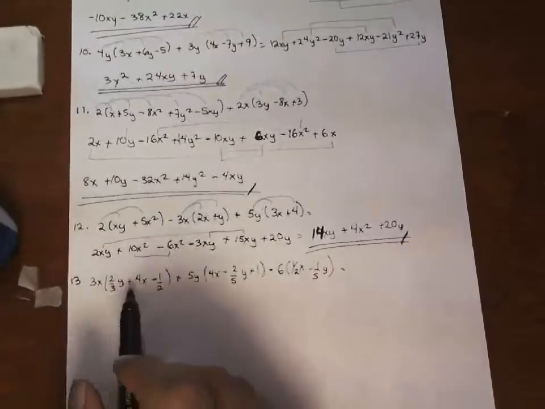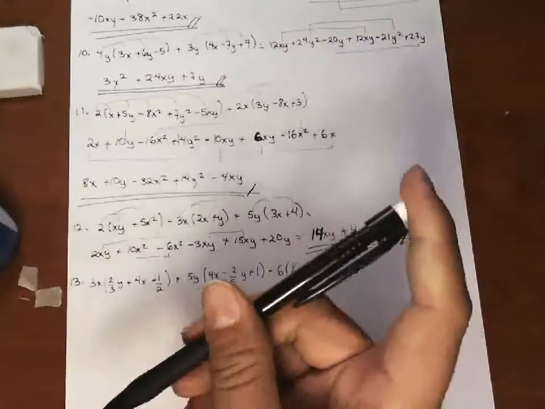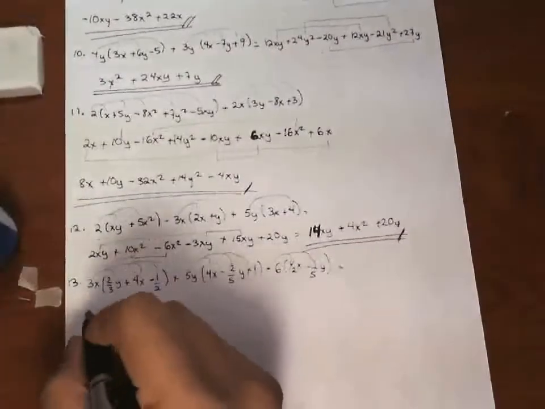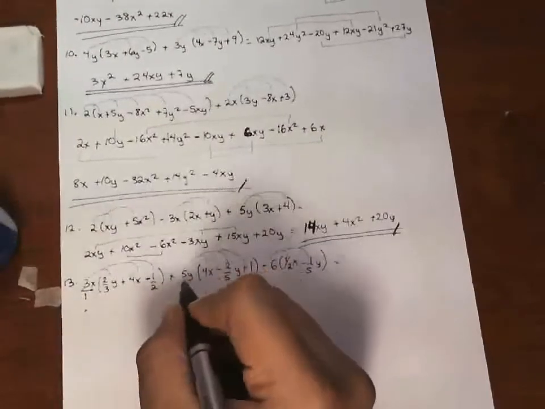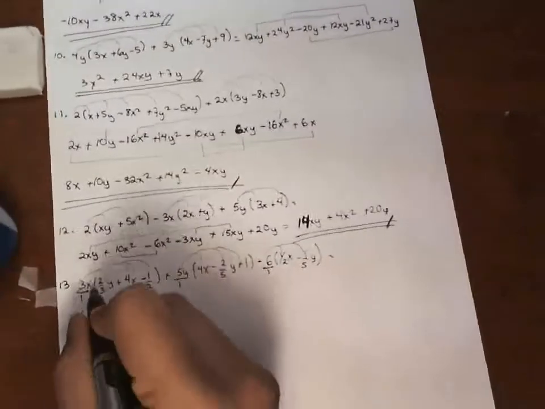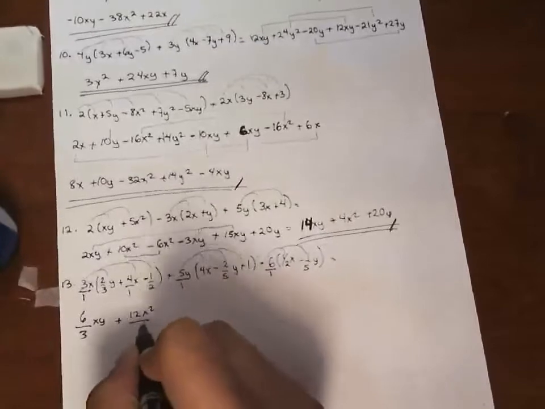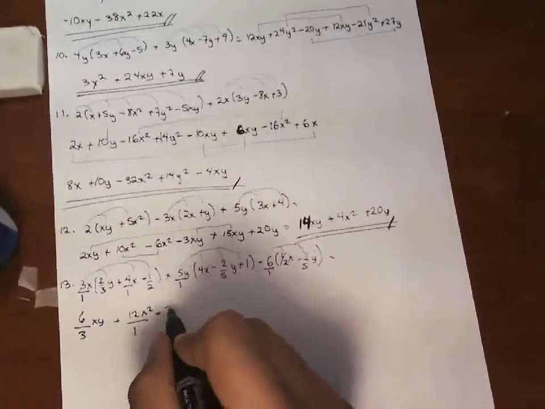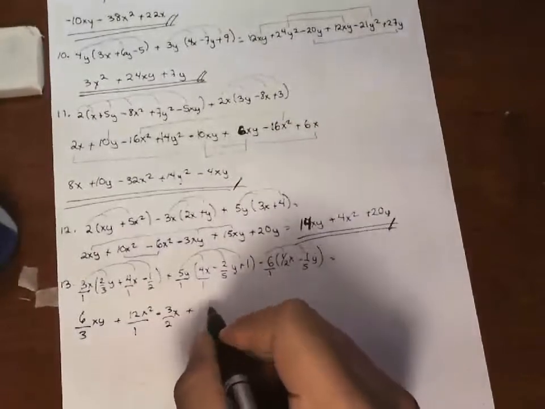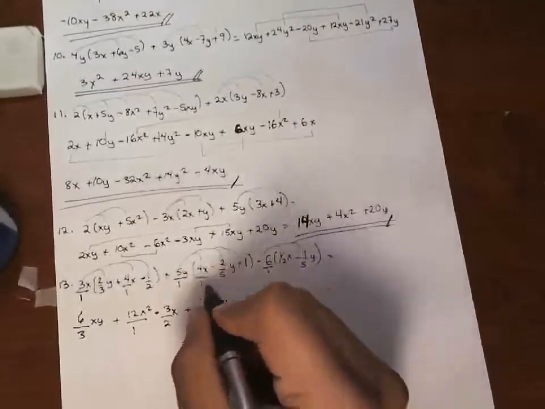Okay, 13. So here once again we can't solve what's inside the parentheses, but we have to apply the distributive property. Three times 2/3, 6. Remember that when we mix up fractions, the whole number is the same thing as saying it's over 1. So 3 times 2, 6. 1 times 3, 3xy. 3 times 4, 12x squared, over 1. 3 times minus 1, minus 3, 1 times 2, 2, and x. Okay, then 5 times 4, 20xy over 1. 5 times minus 2, minus 10y squared, y times y.